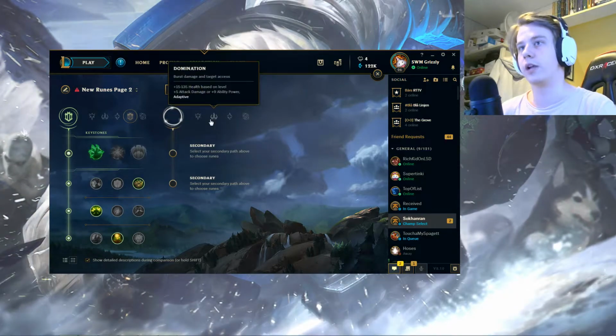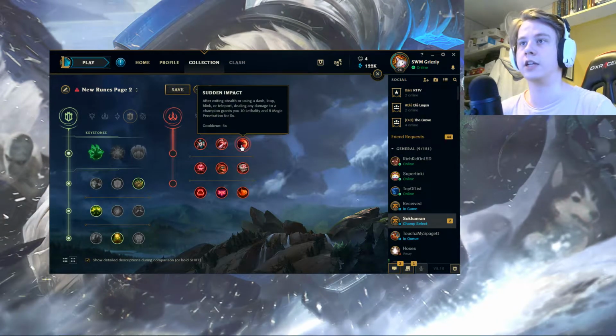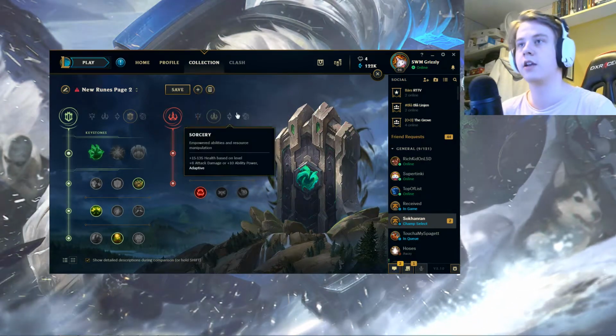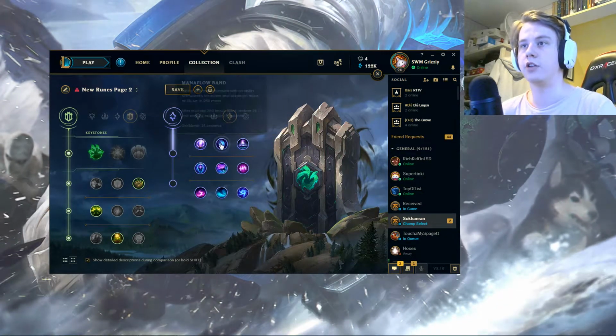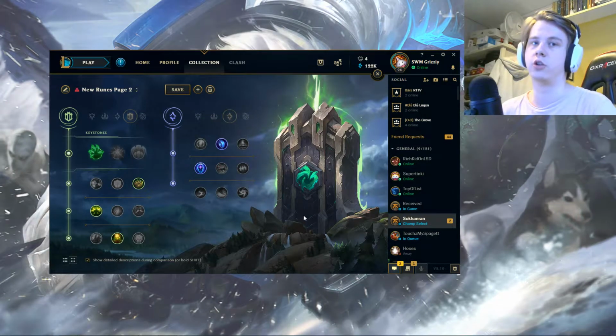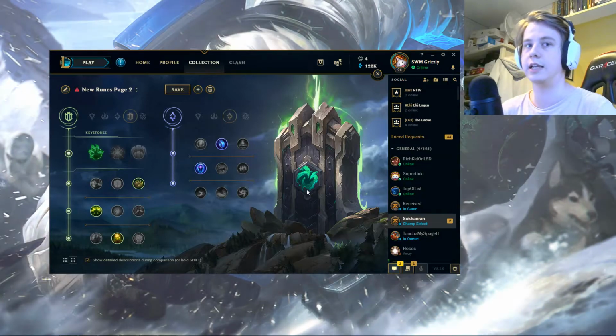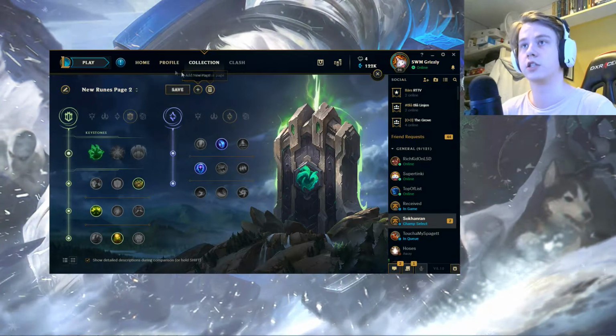Then on the secondary row here, I actually really like going into Domination and taking Sudden Impact and Ravenous Hunter, because I just think that Sudden Impact is so good on Gragas. But you could also go into Sorcery, and you can go like this. So these are two alternatives. It really doesn't matter. There's no set scenario where either one is better. It really is up to preference. So those are the rune pages for Gragas.